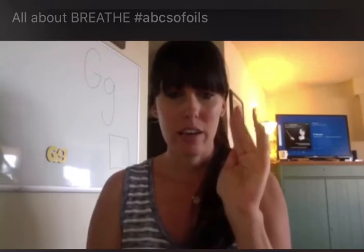Also, for some sleep issues, you can diffuse with lavender or apply to the bottoms of your feet, and for constricted breathing, you can diffuse or apply it to your chest. Breathe is also a really good one if you are prone to exercise-induced asthma. So maybe you want to apply it before you exercise, or carry it with you if you're outside running, or during any sort of exertion that gives you that asthmatic feeling. Have this handy. I would probably carry a roller bottle, or put some diluted in the palm of your hand and breathe it in, since you probably won't have a diffuser with you when you're exercising.